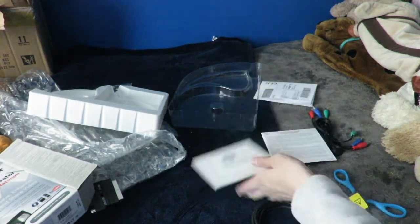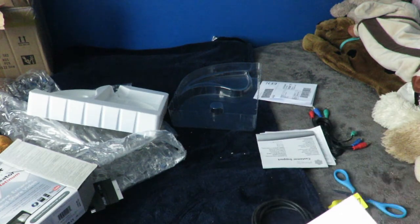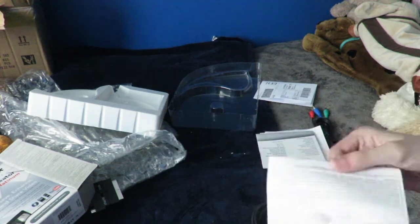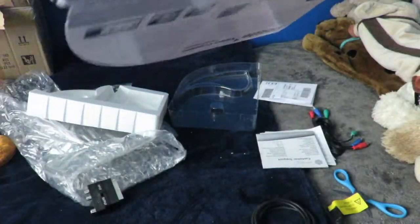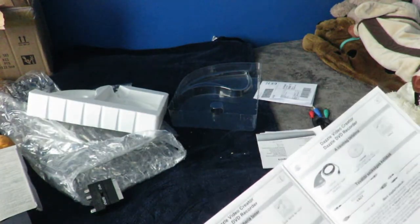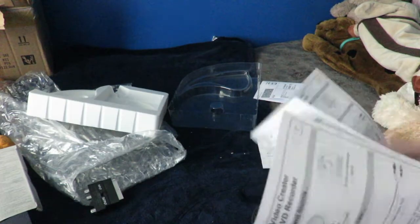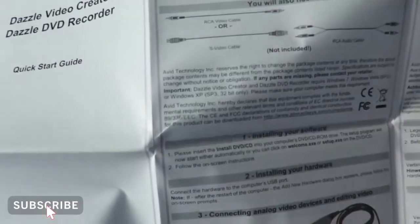Let's see. So you can see you have a little quick start guide. This product is over 10 years old now. Where's my English? Here you go. Here's what you should have. Not included then, that. But yeah.